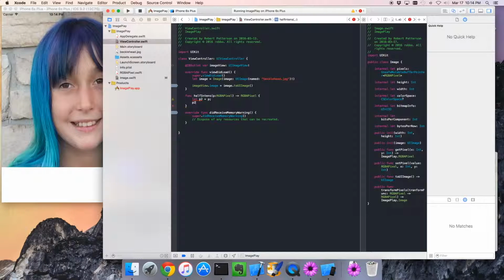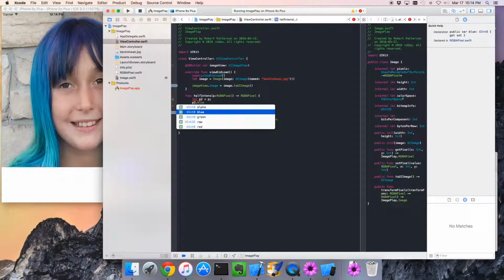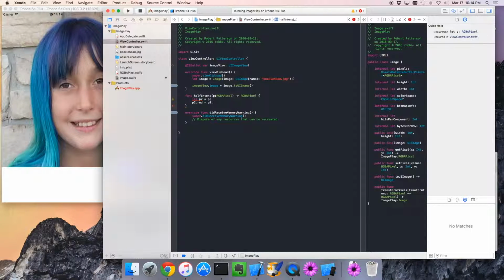So now I can take my p2 and I can visit each of the parts of it. I can say red is equal to p2 dot red divided by 2.